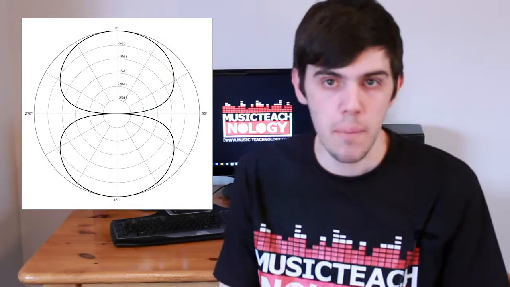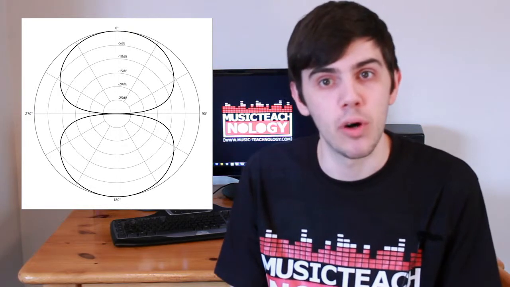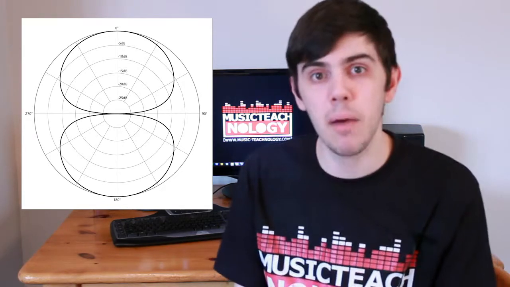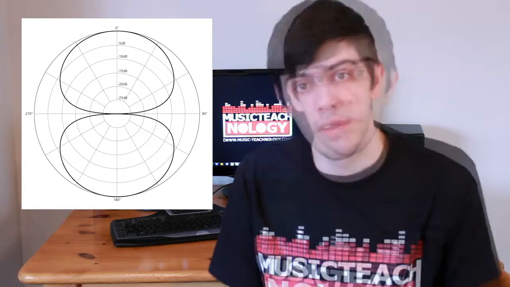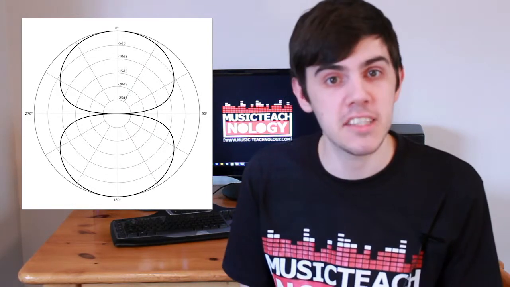Bidirectional polar patterns, also known as figure of 8, pick up sound from the front and rear of the microphone. It rejects sound from the sides as a cardioid pattern would, but picks up sound equally well from both the front and rear of the microphone. An example of a bidirectional microphone is a ribbon mic. Ribbon microphones sound great on acoustic instruments in stereo configuration, for live recording of acoustic and jazz groups, and as drum overheads. They are also good for conducting face-to-face interviews.